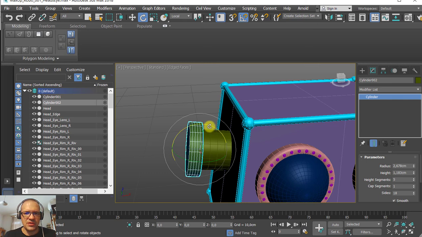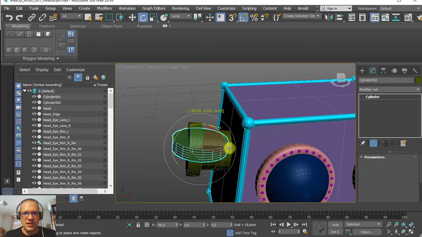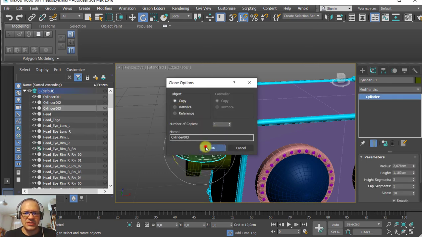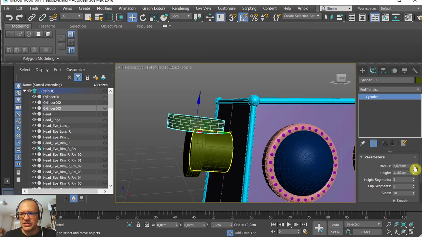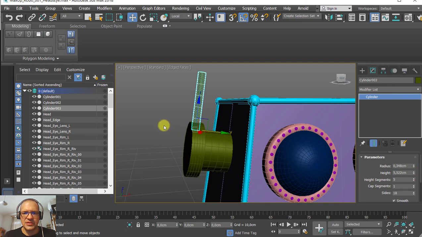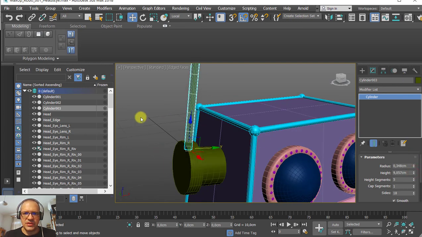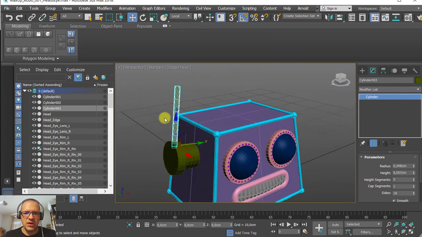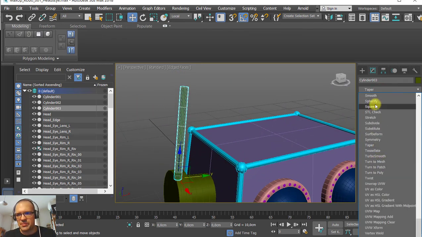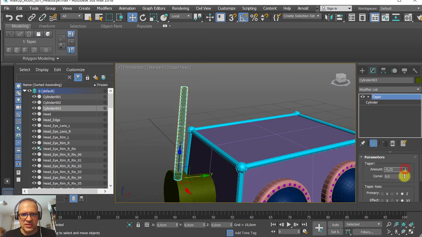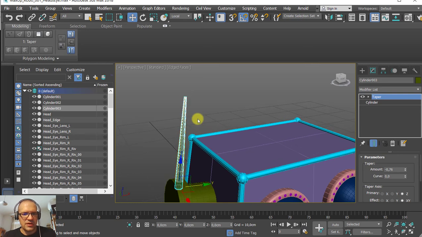So let me hold down shift again because I'm copying this big buddy, and rotate it 90 degrees relative to the original, and I can move it here, and I can create an antenna by decreasing the radius using the spinner drag, increasing the height. Okay, increasing the height. Wow, it's cool. Now let me make it more interesting. Let me go to the modifier list and choose taper. Add an amount, in a negative direction because I want to make it smaller.